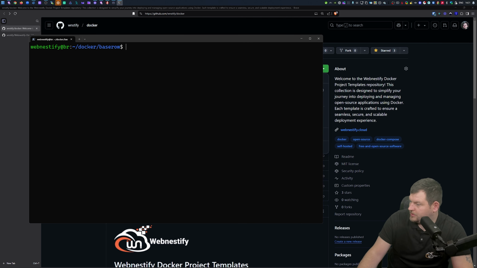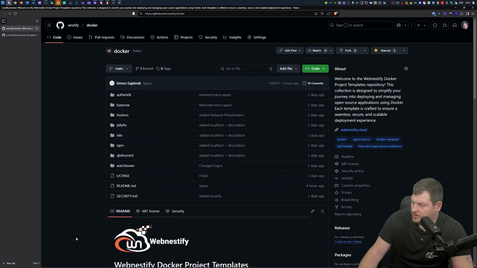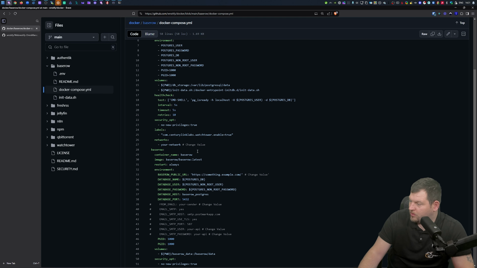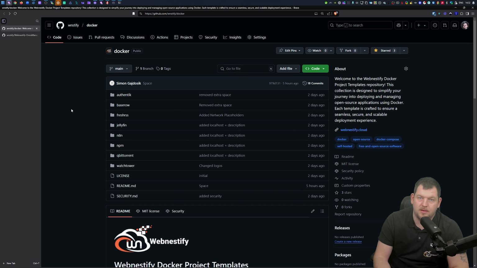All right, so yeah, that's pretty it. It's really simple and straightforward. And also when you open base row, for example, or any app on my repo, you can always check Docker Compose, what you need to add, etc., etc. So yeah, that's pretty it. How you can work with this Docker repository is very easy, straightforward. I try to streamline everything for you, so there are no mistakes. Everything should work as it should, right? So yeah. All right, so that's pretty it.